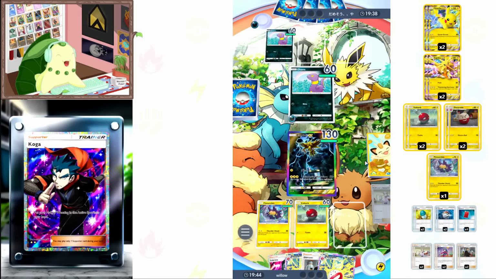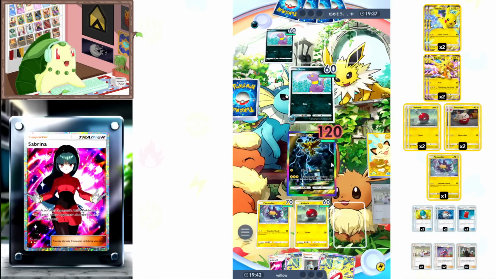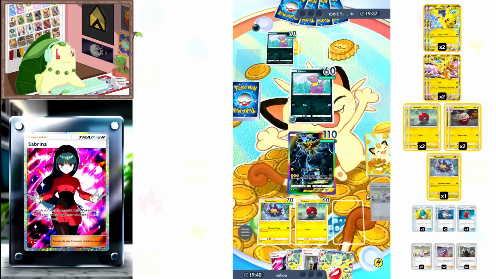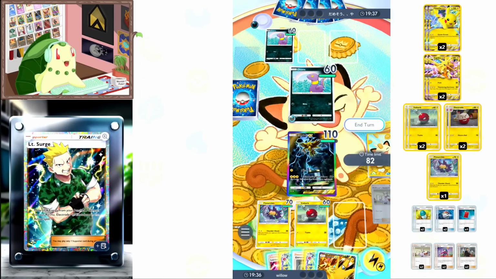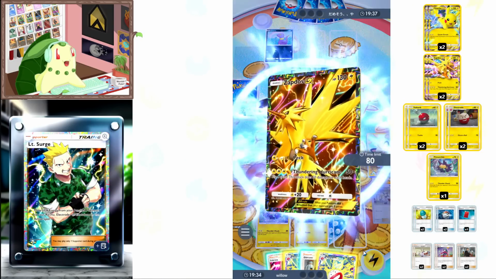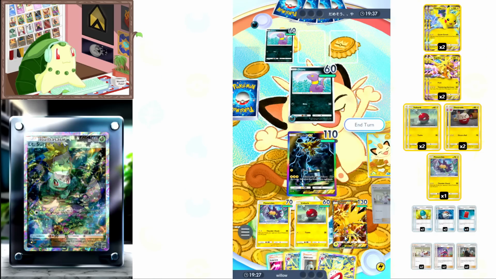Alright, he attaches the energy for Bite. He's gonna swing for 20 damage. No, we're going down to 110 health. It's kind of low. We found Zapdos number 2. I kind of like the idea of investing in Zapdos number 2 because we don't have Pikachu anyway, and this Zapdos is about to have some serious problems.